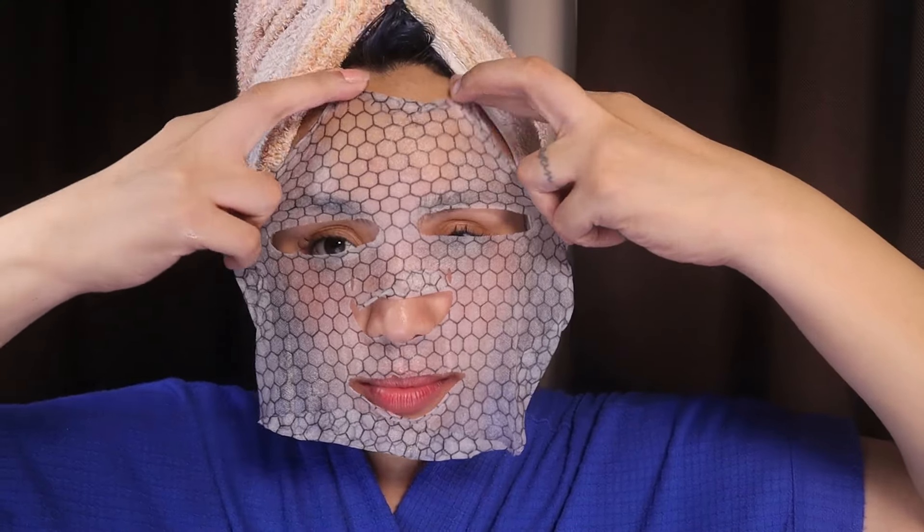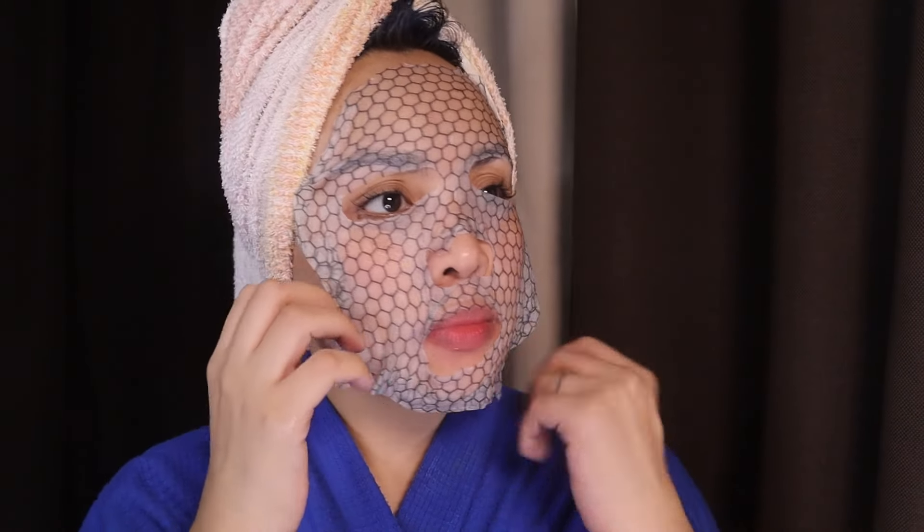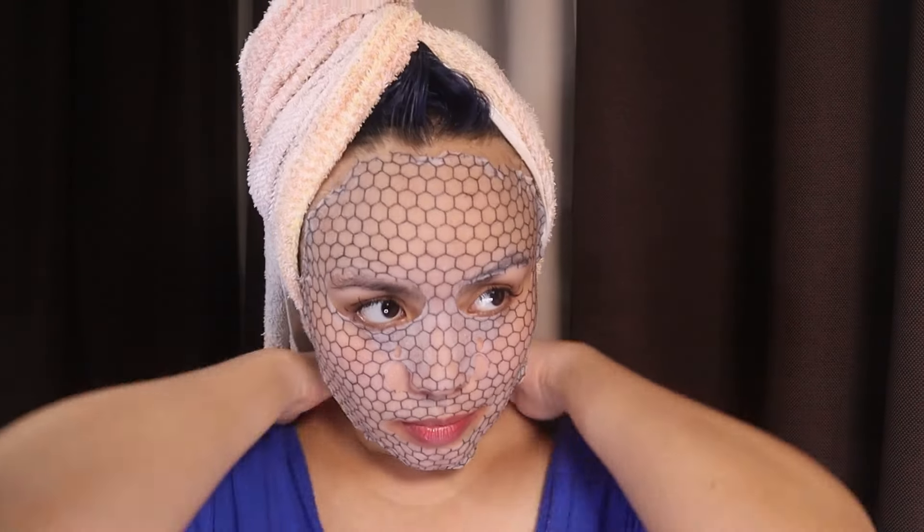This sheet mask helps with fine lines, wrinkles, and unwanted folds of the skin. The DUA sheet mask generates microcurrent for better absorption, and I even use the excess serum from the mask for my neck and shoulders. It's very promising, especially if you use it consistently for a couple of weeks or months — then you can really see the results. You can let it sit for 20 to 30 minutes, and even when it's dry, you only get pure moisture and pure goodness.